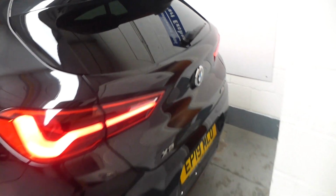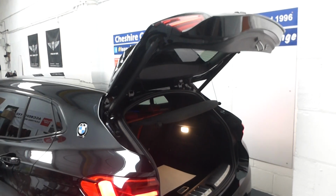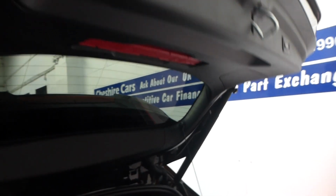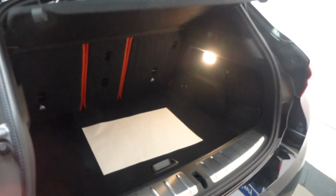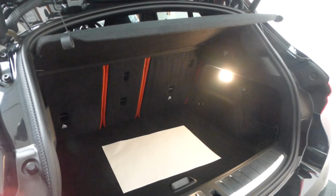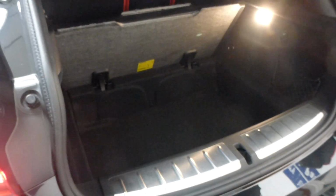It has a heads-up display, which means that it projects the vehicle's data onto the windscreen in front of you, which is quite novel. It's an electronic tailgate. There you go. And you can, as all BMWs, just push up a little bit more manually to give you that extra space if you so desire, although it does open up as intended. You can program it, or a BMW dealer can program it to go open as much or as little as you like. Quite a large boot, and there is ample storage underneath, and that will also lift up.